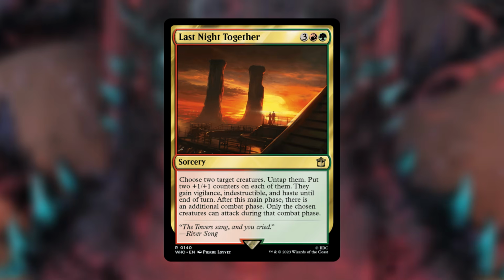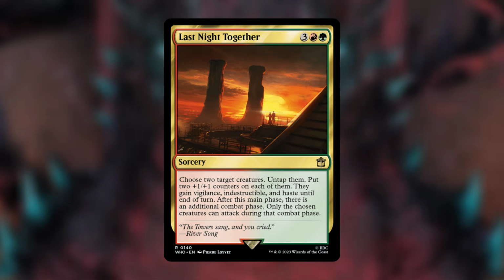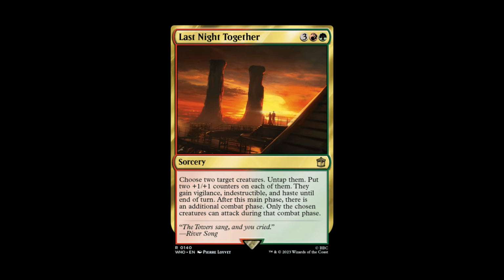And what I find really good about this is if we swing in with our commander and get another dragon on the battlefield without haste, we could cast this spell targeting our commander and that other dragon that just entered the battlefield, giving it haste, indestructible, and vigilance, and also the 2 +1/+1 counters, and have that dragon that just entered swinging in.